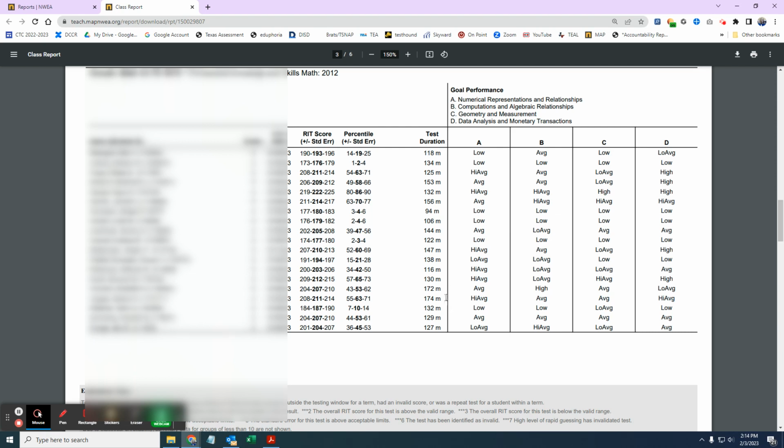Okay, over here, the test duration, that's something very important to look at. When we look at this, we see that we have students with a variety of times, and it really should not be taking the students that long to take the test. If you see students that are extremely longer than the average for your class, like the student with 174 minutes, 174 minutes is an extremely long time to take a test. Usually that means that the student is a higher achieving student, and that higher achieving student does not want to get any problems wrong. And so they keep trying and trying and trying and struggling and struggling and struggling.